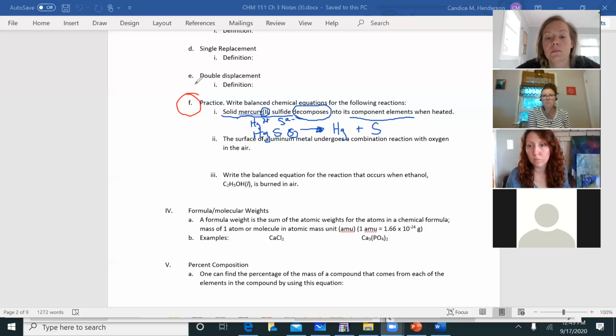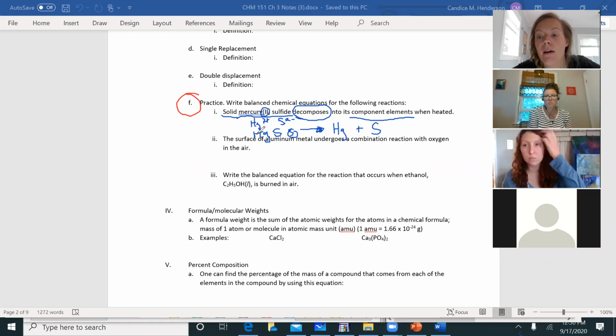Can you just give a little bit more info on why you didn't use the 2? So if it's a diatomic, you just don't use the Roman? I'm sorry, what was that? So you didn't use the 2 for what reason? The 2 and the 2? And the mercury 2 sulfide. Why I didn't call it mercury 2 sulfide? Why didn't you put the 2 in the chemical equation? The 2 is talking about the charge, not how many you have.